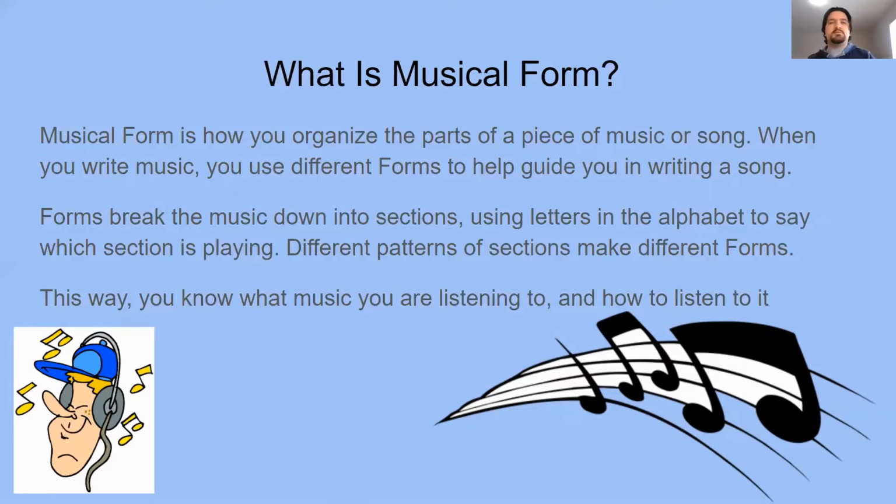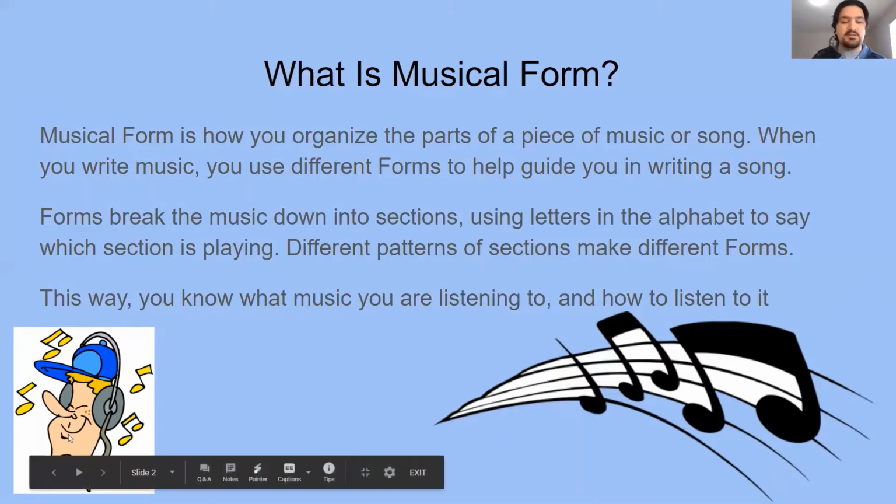So sometimes you listen to a song and it might have an A section, a B section, then an A section again. That's what a lot of music you listen to today sounds like, but sometimes it goes A, B, A, C, A, D, A. So you have an A part, then it changes to a B part, then it goes back to an A part, then a C part, then it goes back to the A part, over and over again. You might not even know that these are happening because you're just listening to music. But when the music sounds in different sections, like different forms, that's those different sections there.